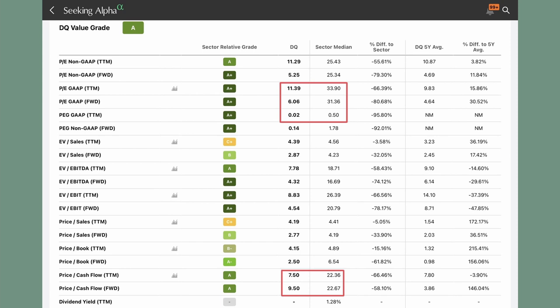Let's check out if we are already paying for this growth when we buy this company, or if the stock is still undervalued. The company has a current P/E ratio of 11 and a forward P/E of 6. Normally we want it below 20, but for growth companies we might want to pay for some growth. Below the P/E ratio we have a PEG ratio — with growth included, if the PEG of a company is below 1, it indicates the company is undervalued.